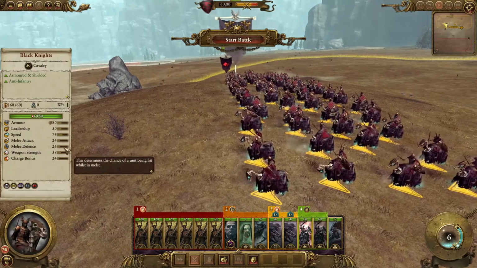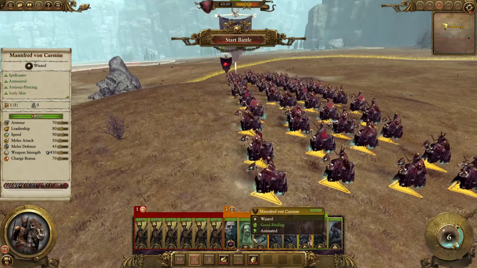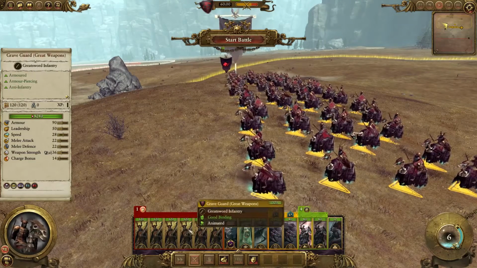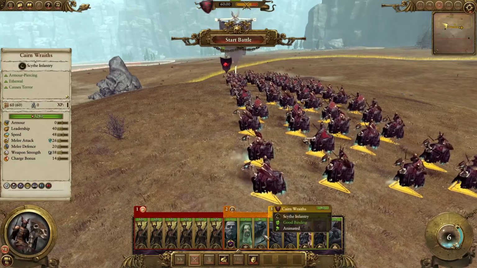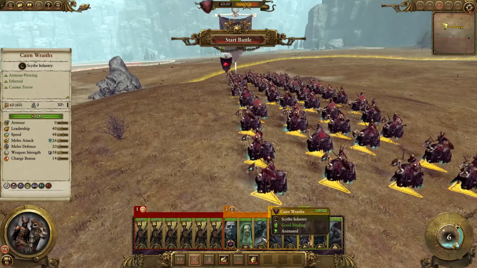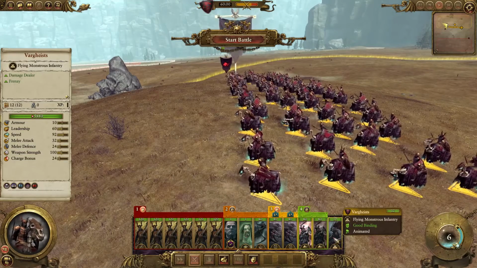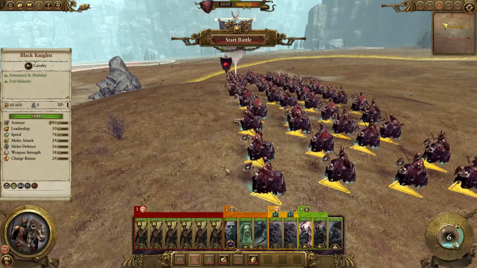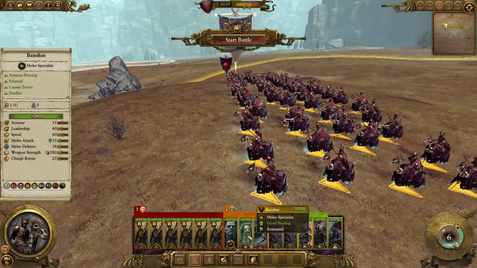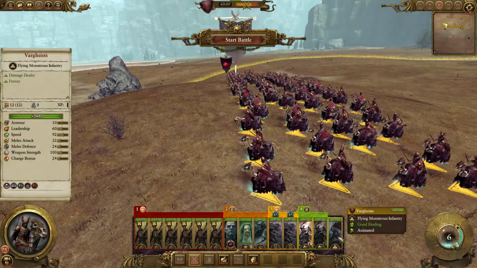Melee attack 24, melee defense 26. Which is actually a lot better than Graveguard, and Graveguard is a pretty good infantry unit to have as well. Weapon strength is 38. It's exactly the same as the Cairn Wraiths. Better than Dire Wolves, which you'd expect. And the Vargheist obviously beat it. And then the charge bonus is 24, which isn't too bad. It's a lot better than the Graveguard. Slightly less than Banshee. Cairn Wraiths is worse. And then the Vargheist is exactly the same.